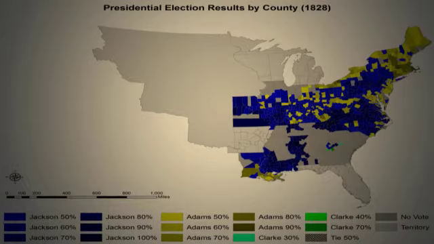John Quincy Adams was running for re-election. He didn't have the same party structure. He called himself a national Republican to distinguish himself from Jackson. But basically, he didn't have national support. He didn't have the same level of organization. In fact, in the election of 1828, the only area that voted for John Quincy Adams was his native New England. The whole rest of the country voted for Andrew Jackson and the Democratic Party.